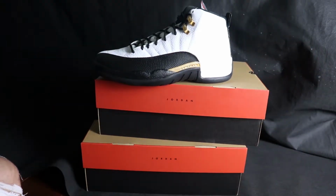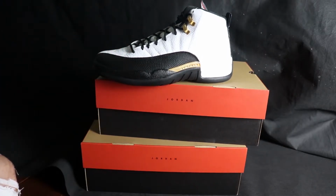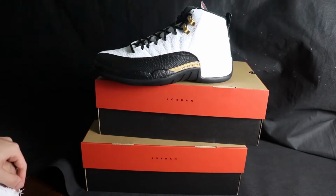And these retail for $190 before the tax and all that. I think I paid like $104 for them. And now I'm going to go ahead and sell them for $250 to $270. I think I'm going to sell them for $270. Sounds a little high, but like I said, in St. Louis, these sneakers actually do pretty well. So yeah, now I'm going to take them up to 39 Castles, and hopefully we can sell them within the week. And also, I'm going to check up if I sold any sneakers, and then I think that's probably where I'm going to leave off the vlog.